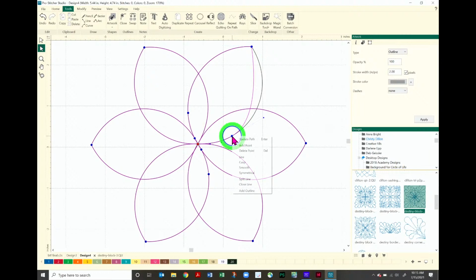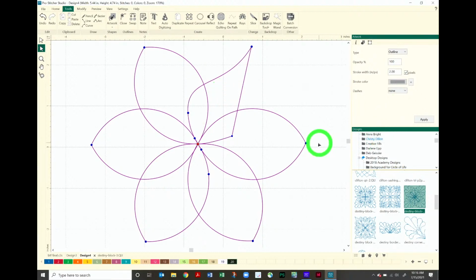So if I turn this other one into a line, I now can have a straight line on that side, with a curve coming into it at that point, which is great to be able to do. I'll double click on that again, and you can see that I can still manipulate the curve on the other side with that cusp. So we'll see how pretty I can make this design look here. Looking fabulous right now. We'll hit enter.